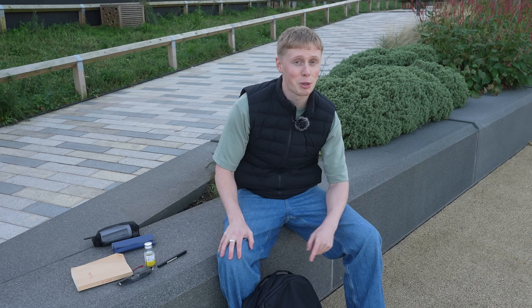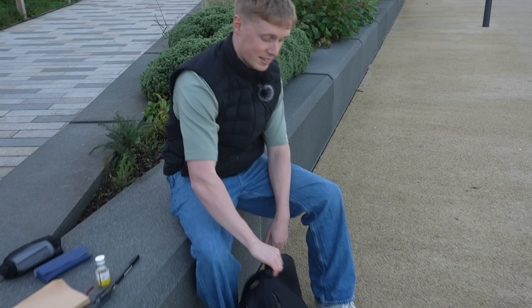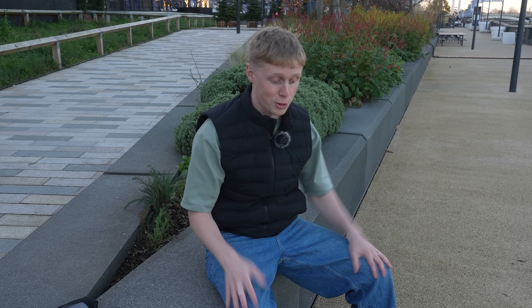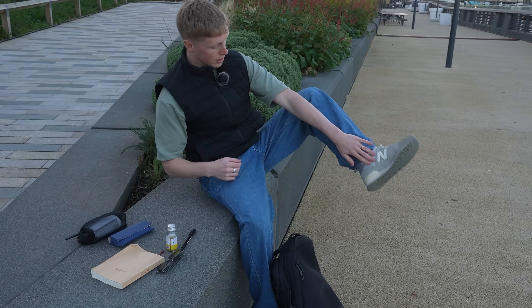Moving on to some questions from the comments — what clothes do you wear? I'm a very basic person, and when I find a store I like, I normally wear everything from one store. Most of what I'm wearing here is from Uniqlo, and this is from Lululemon. Lululemon, same as the bag, makes super clean, very modular stuff — meaning you can piece things together where they make the most sense. I can use this right now when it's freezing, but I also use it for going on runs in London and New York. So: Uniqlo, Lululemon, New Balance.